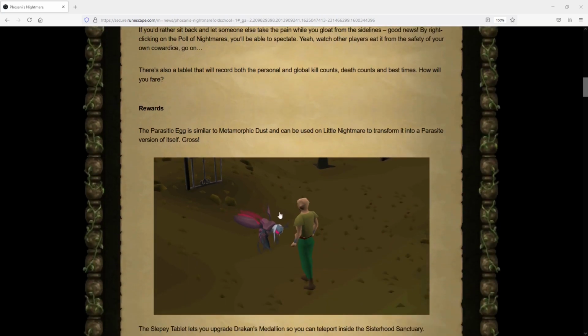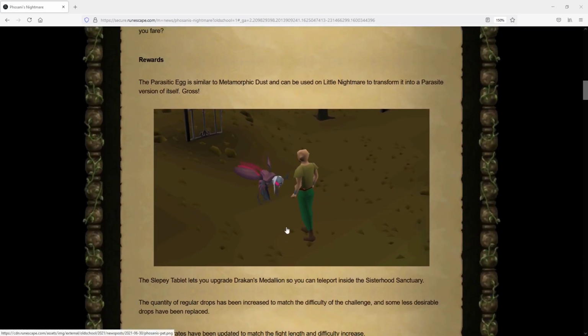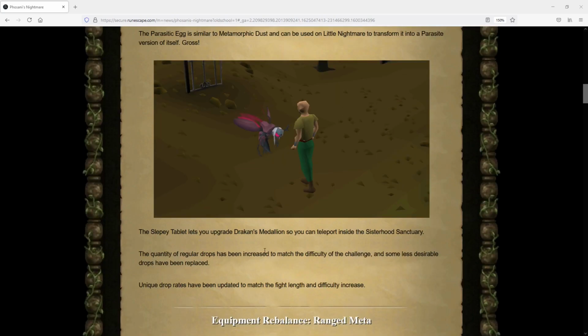Now for the new rewards, there will be a parasite egg that is similar to metamorphic dust, and it will allow you to use it on your baby nightmare to transform it into a parasite version of itself, which honestly looks pretty sick. There is a new sleepy tablet that lets you upgrade your new Draken's medallion so you can teleport inside the Sisterhood Sanctuary, and regular drops and uniques have been updated to match the fight length and difficulty.